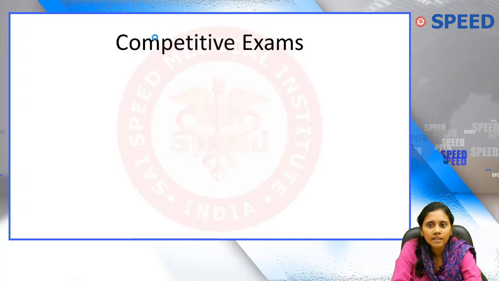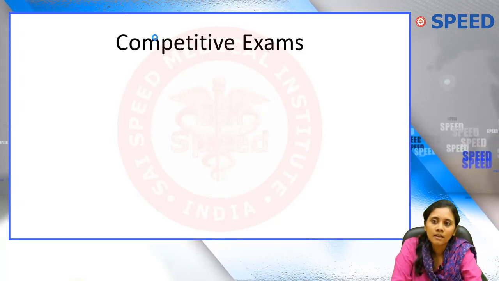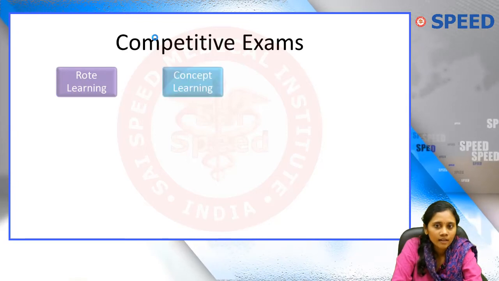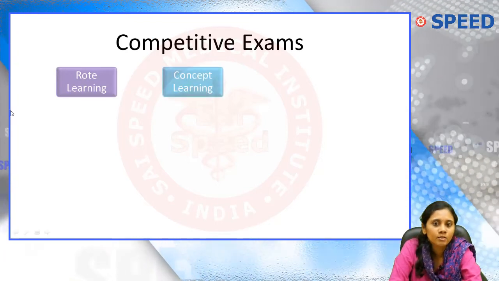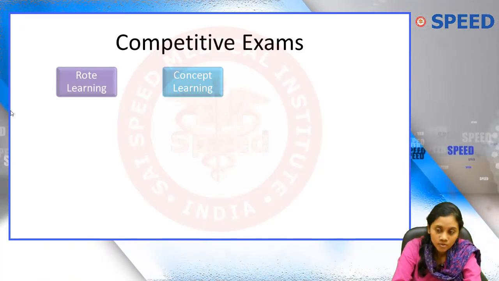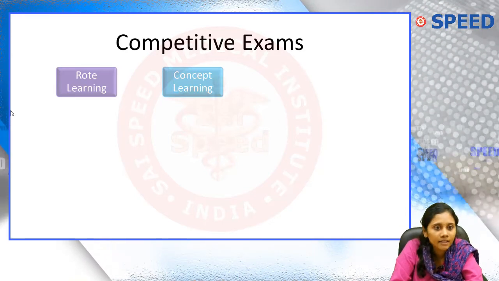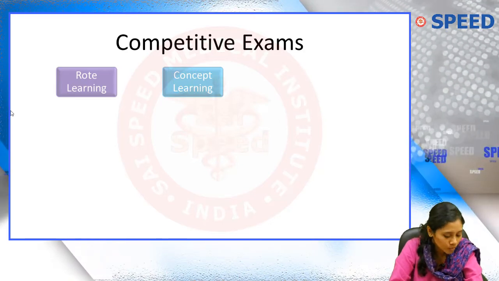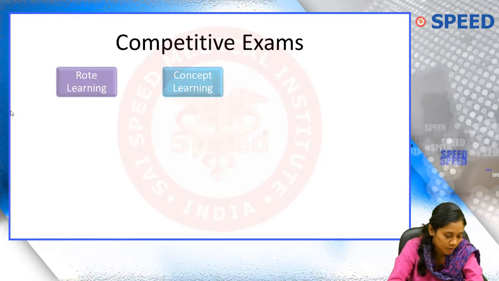So, a little bit about competitive exams and how different they are from the regular exams. We can categorize the kind of questions that come as those based on rote learning and concept learning. If you can understand the difference between rote learning and concept learning, you will be able to retain all the facts much better for your examination.